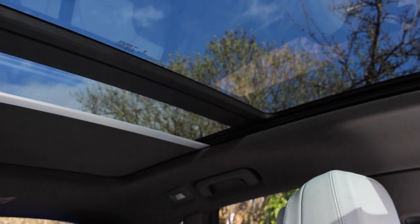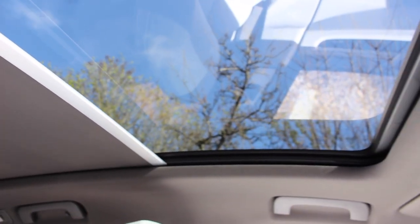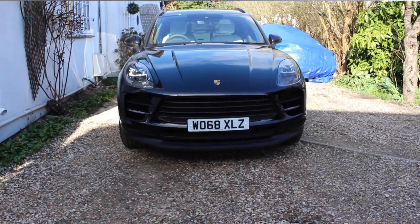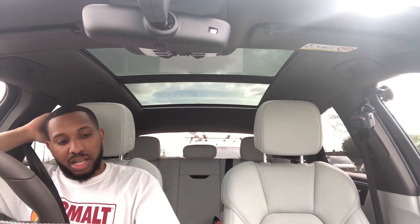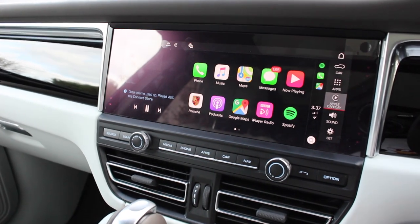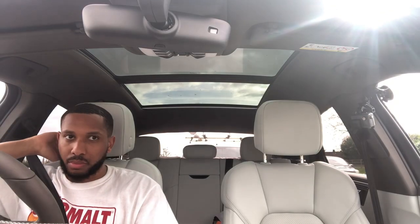Other features: the panoramic roof is tinted so not too much light comes in, and it's very well insulated — it doesn't feel cold when you put your hand to it. It has automatic high beam, so at night when no cars are coming it'll be on full beam, and when cars drive toward you it drops back to low beam. Apple CarPlay — if you have an iPhone, definitely get it. At first I thought it was terrible but now I've seen the light and I'll be opting it in all my cars from now on.